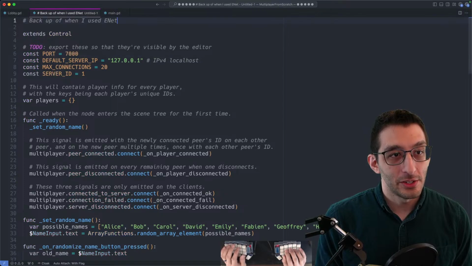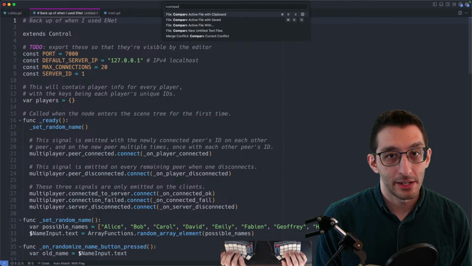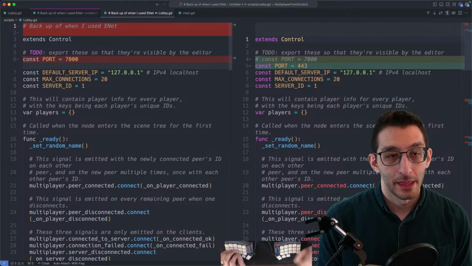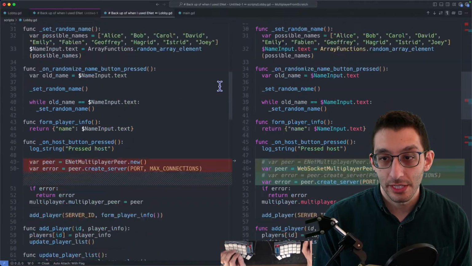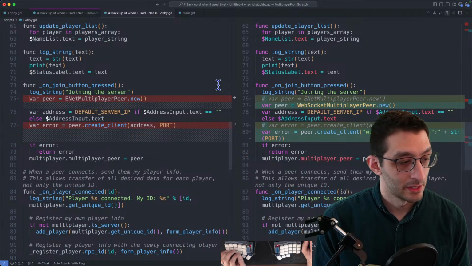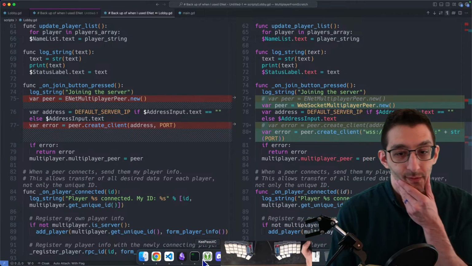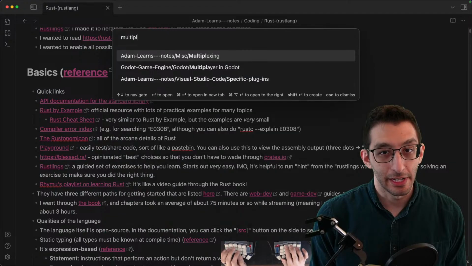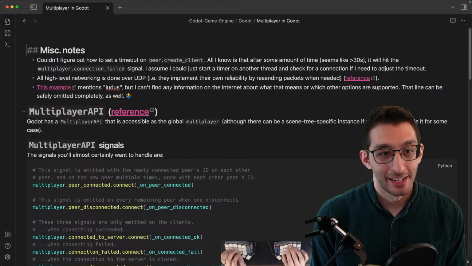Okay, so now all we need to do is diff this file, compare with this file. And we should see the very few changes I had to make. All right, now we're going to write this down, and then we're never going to forget.